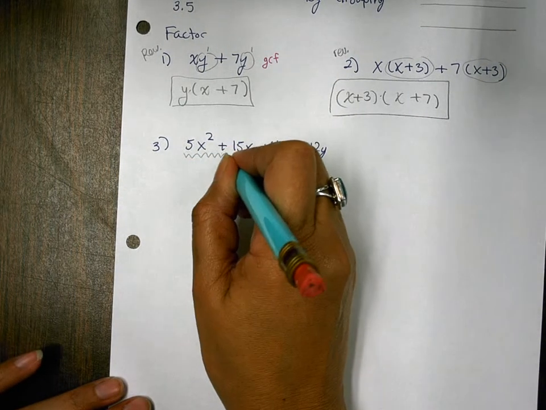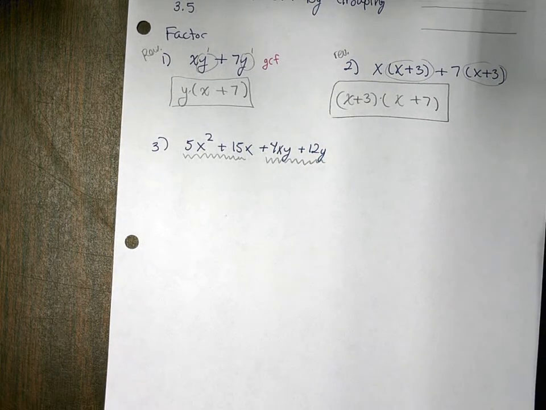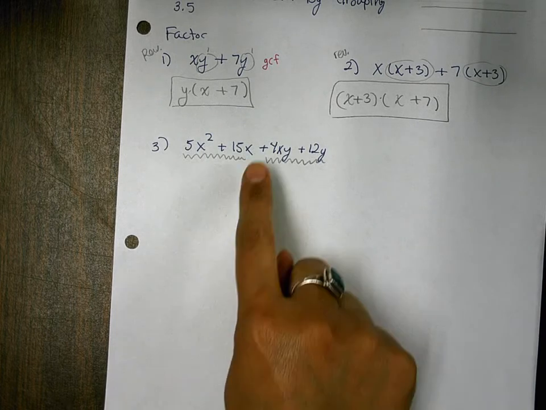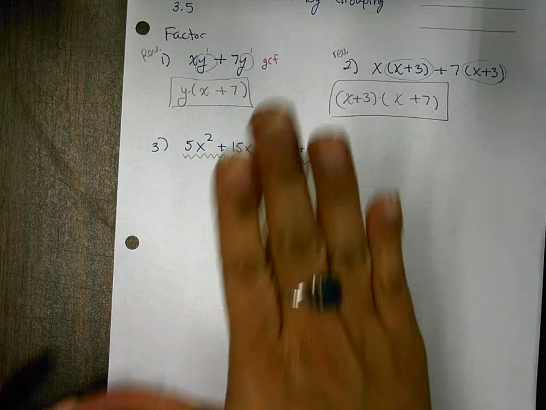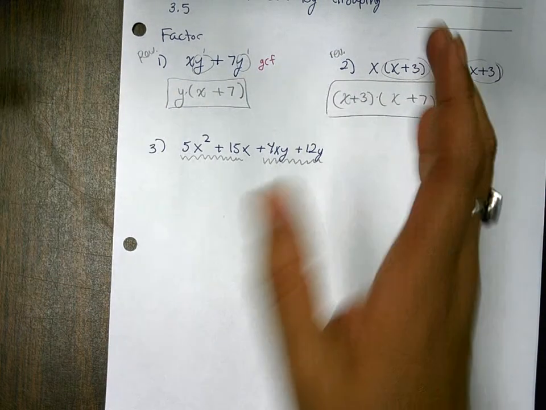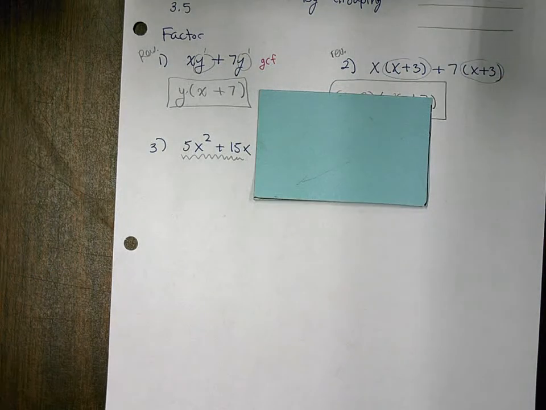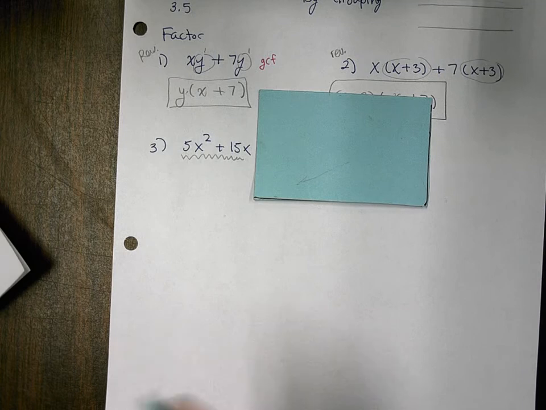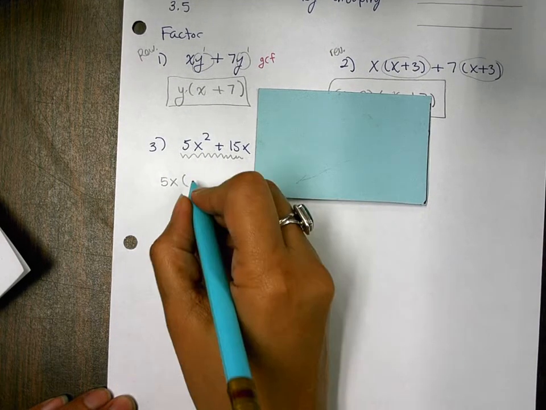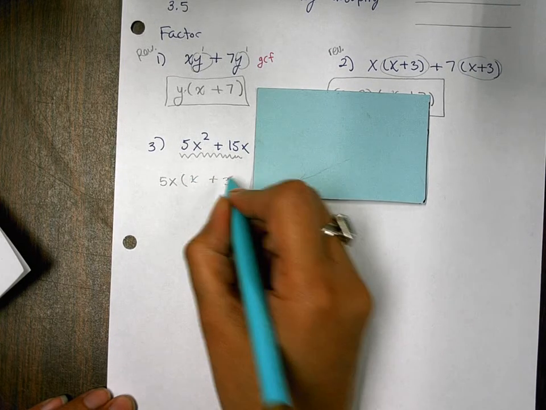But when there's 4 terms and there's no GCF, you go straight to factor by grouping. 4 terms, factor by grouping. And I don't put parentheses, kids will, but I don't like to because when there's a minus sign, that throws things off. So you're going to think of that as its own problem and that as its own problem. So what you're going to do here is factor the GCF for just those 2 terms. And your GCF for just those 2 terms is 5x. 5x times what is x squared? X plus 5x times what is 15x? 3.